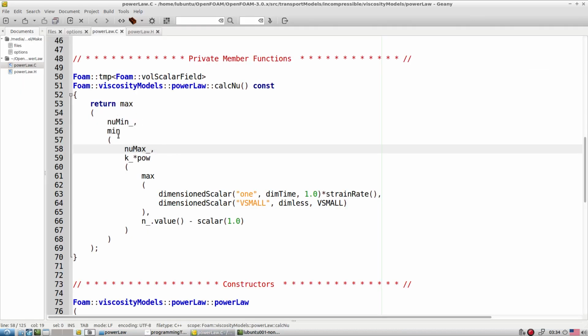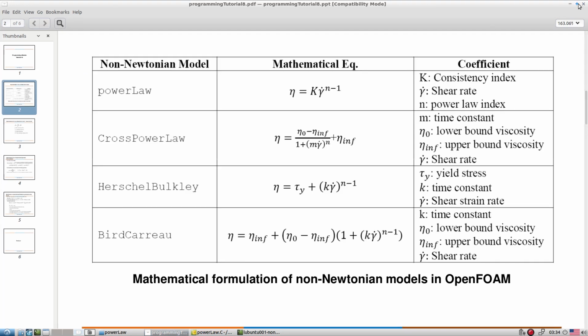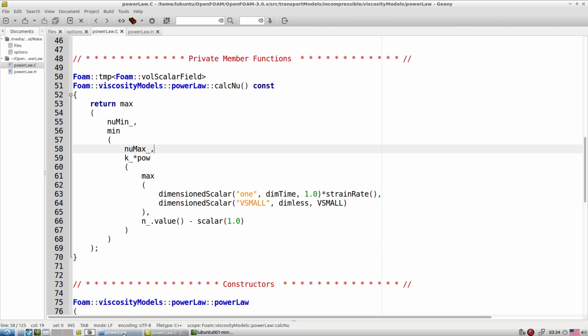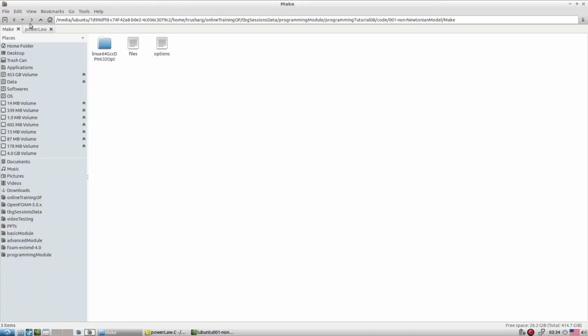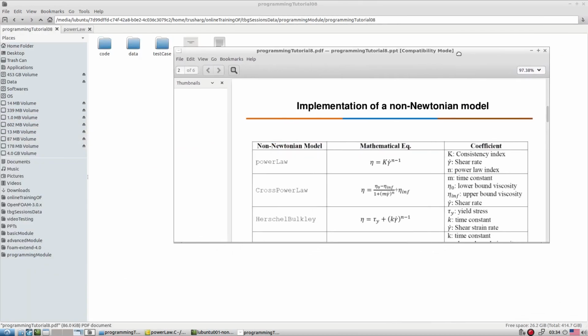So if I, let's say, open that file again and use it this way.